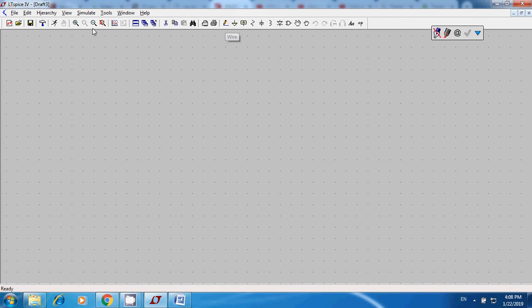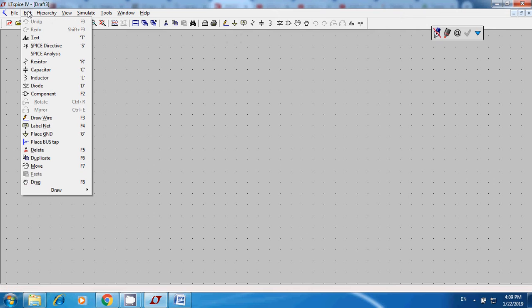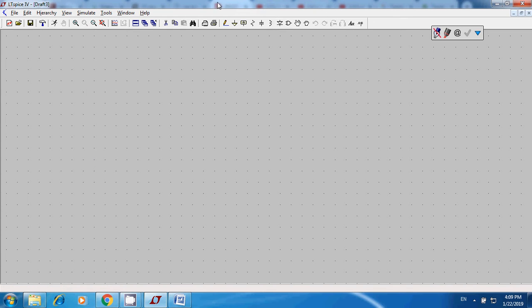Then they also have the main menu Edit. You can also pick components from here, and you have the functions move, duplicate, delete, and drag. This is also cut, in case you want to delete some devices.